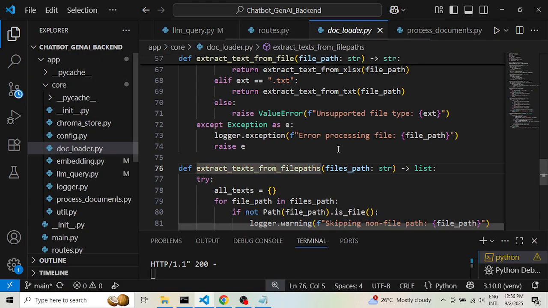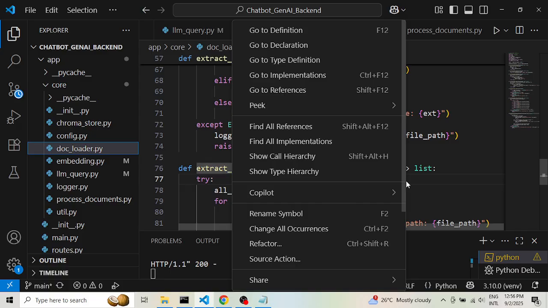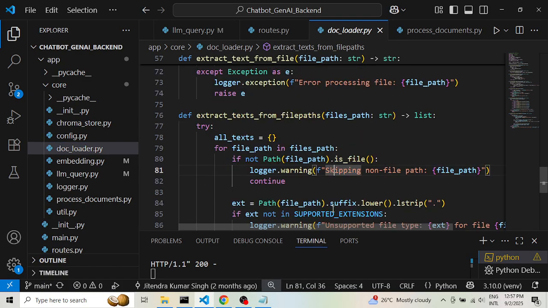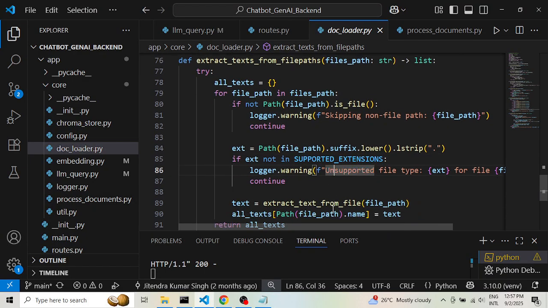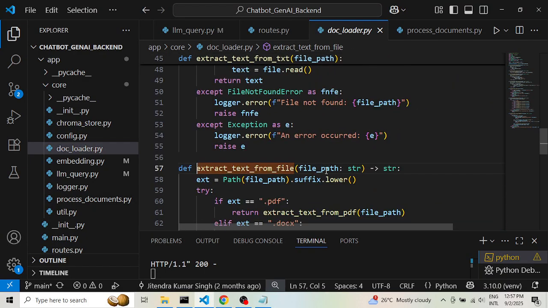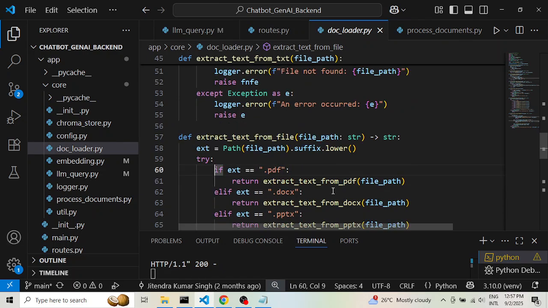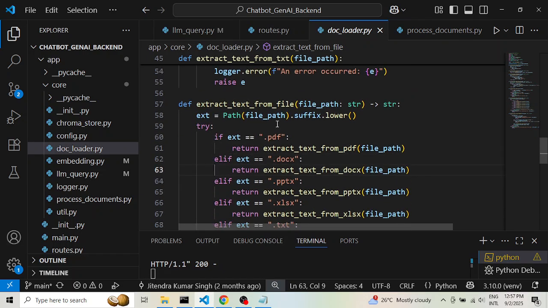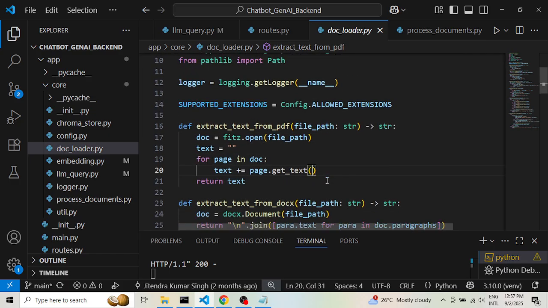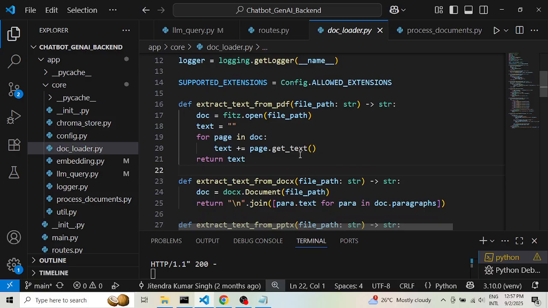Here there is no LLM till now. It is reading the file and extracting text from the file. This is also simple Python code. Based on the extension, I am calling different functions, and this is also normal Python code.